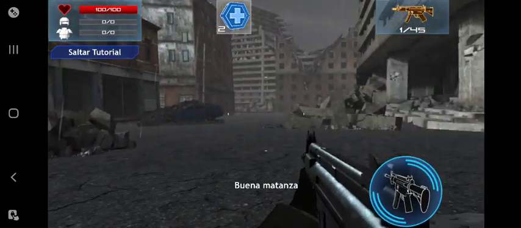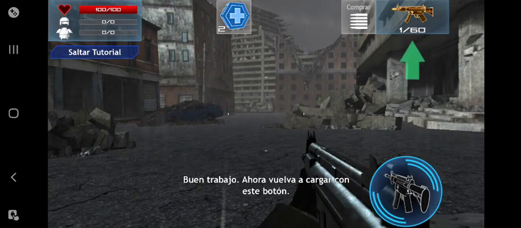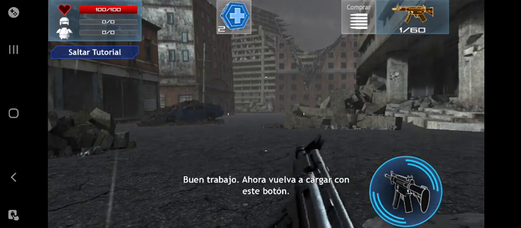Good kill. Push this button to buy more ammo. Good job. Now reload with this button.